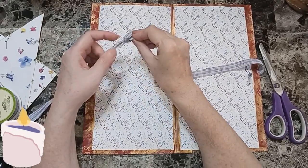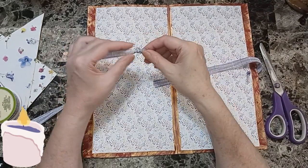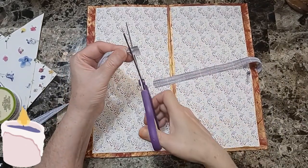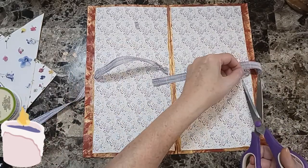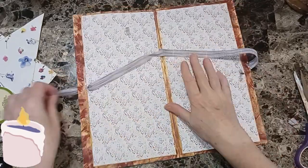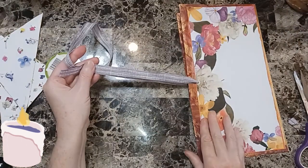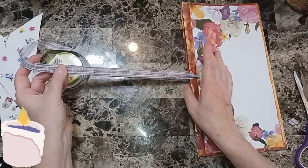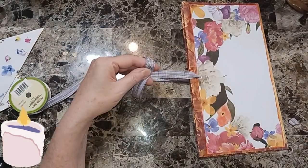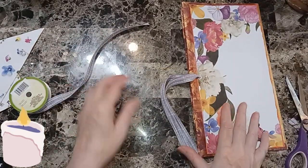Here, this time I'm gonna push it with my fingers so we can trim that off like that. See, that needs to come off. It doesn't have to stay like that. Now I'm gonna do it, pull this up. And see, I forgot to measure. I'm just gonna do it this way. That off. Of course, these aren't my fabric scissors either.